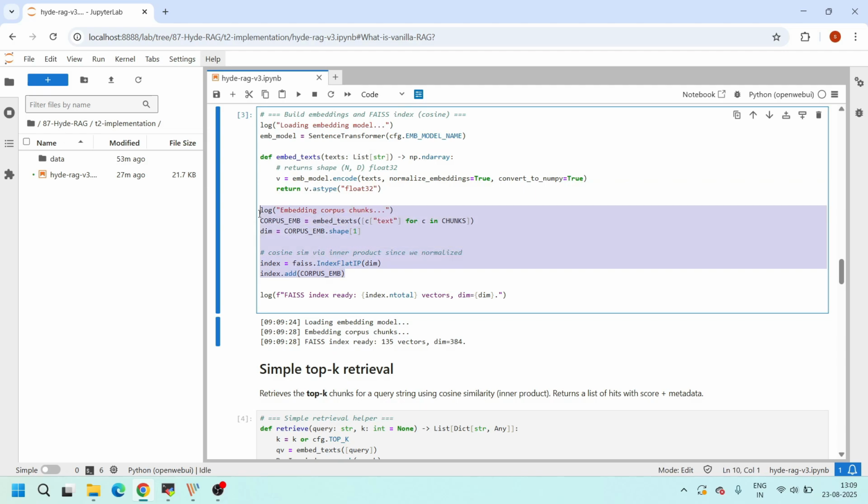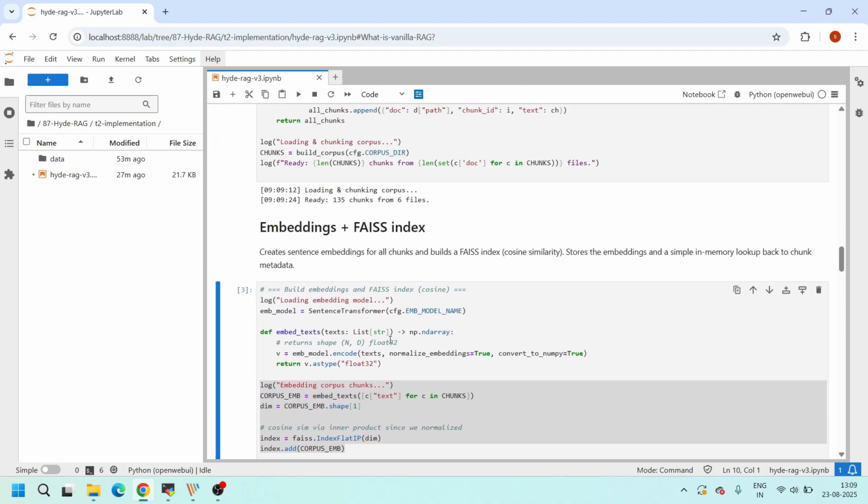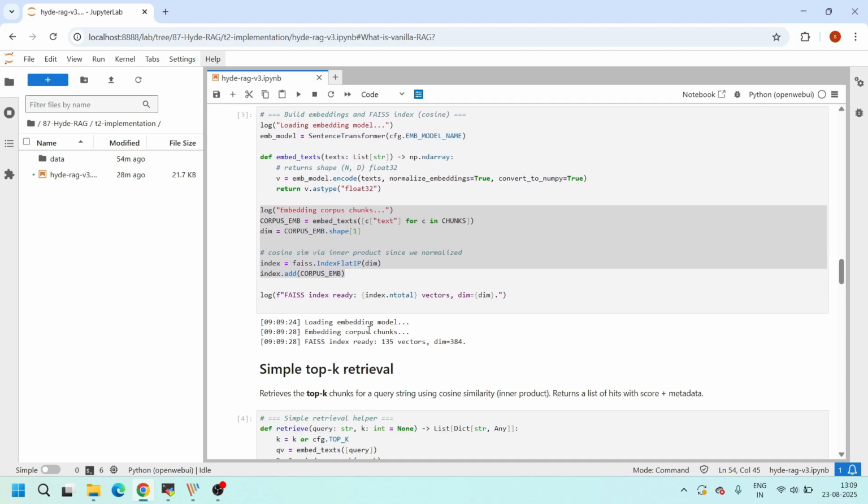FAISS gives us a fast similarity search, so even if we have thousands of chunks, retrieval happens in milliseconds. At this point, we have a searchable vector index. We have 135 vectors, each of 384 dimensions, and we have 135 chunks. It means each chunk is properly embedded into a vector of 384 dimensions.